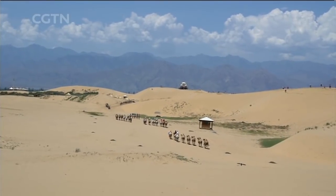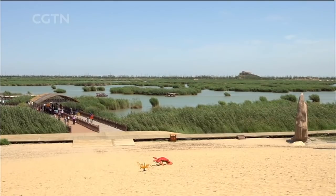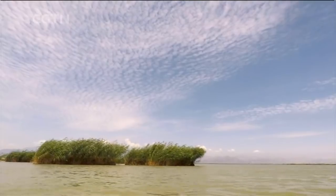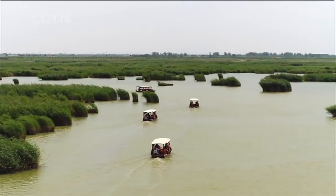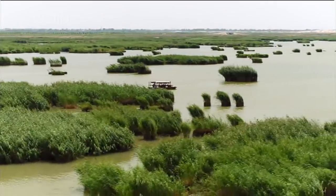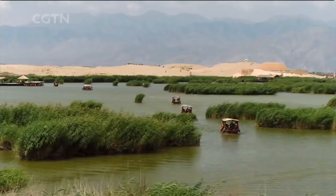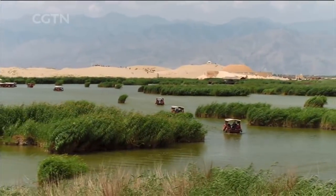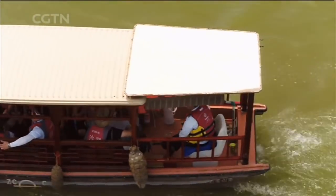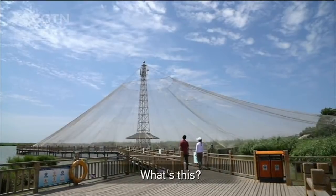It comes as a surprise to find a bird reserve in the desert. But I'm reliably informed that of 5 main avian migration routes in China, 2 pass through here. Shahu literally translates as sand lake, and unless you're a bird, the only way to get around is by boat. Which is fine, because it gets you closer to the reeds where the birds nest. Sometimes you'll even catch a glimpse of them, feeding on the shrimps and fish that teem in Shahu's shallow waters.